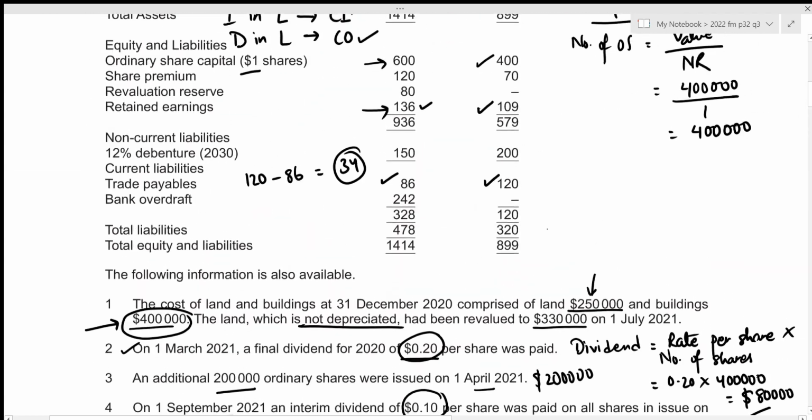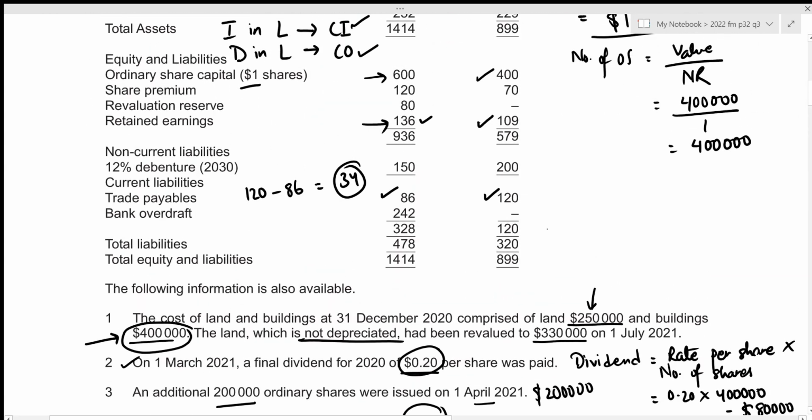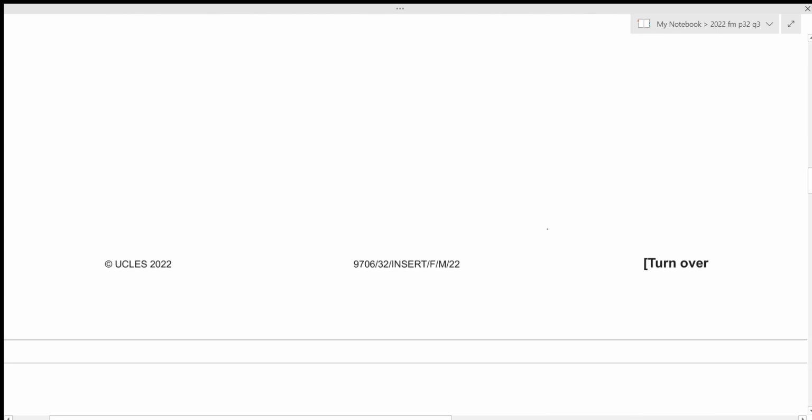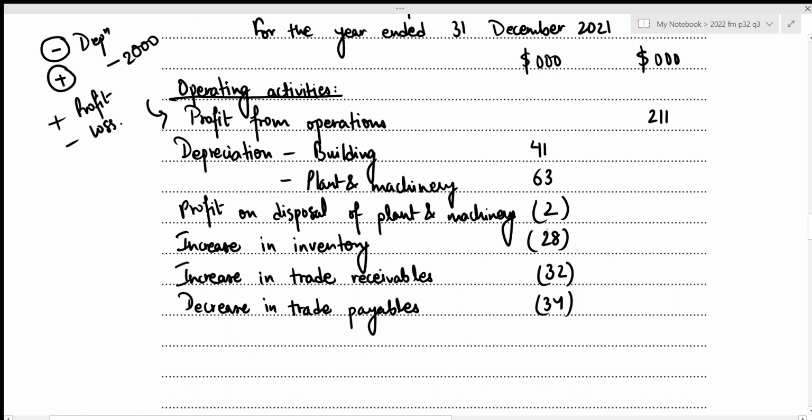And the next liability was bank overdraft. And remember that we do not include the liability bank overdraft and asset cash in hand when calculating our statement of cash flows, since that will be our final balance, right? So we don't include this bank overdraft. Okay, so this concludes all of our adjustments, which means that now we can figure out the cash generated from operations.